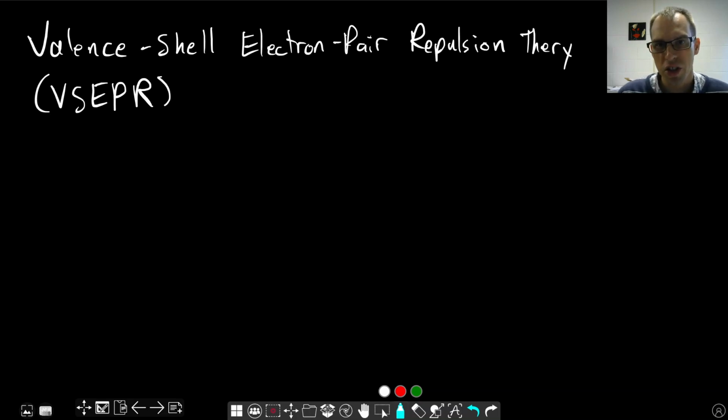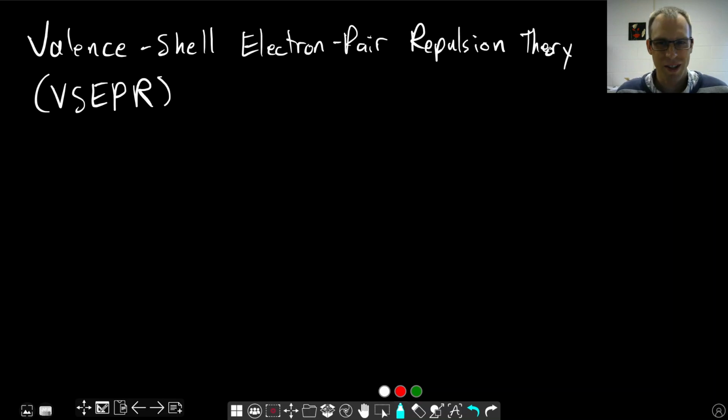So to understand the shapes of molecules, there are several different theories that we can use. We'll start with the simplest theory that does quite a good job at describing the shapes of many small molecules. This is what's called valence shell electron pair repulsion theory. Oh, I spelled theory wrong, there's an O there. Or VSEPR. Of course, the vowel isn't quite in the right place, but we still pronounce it "Vesper."